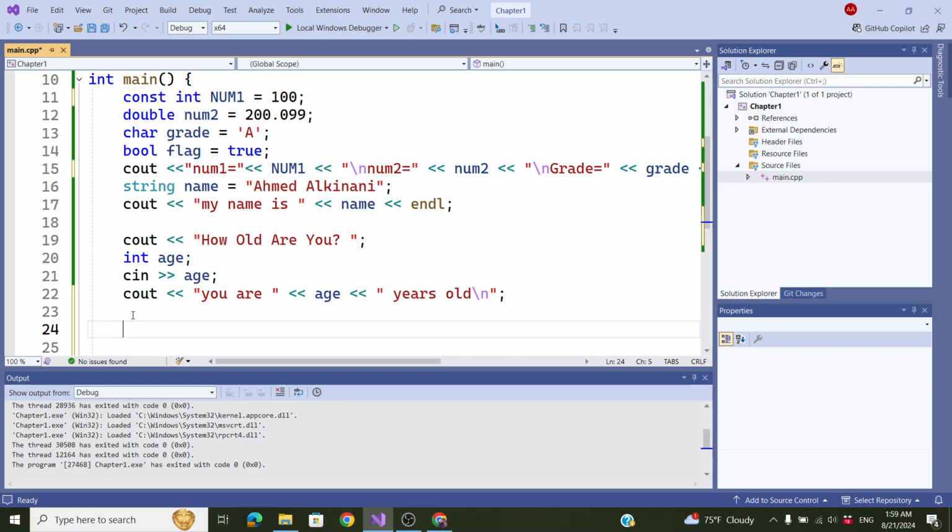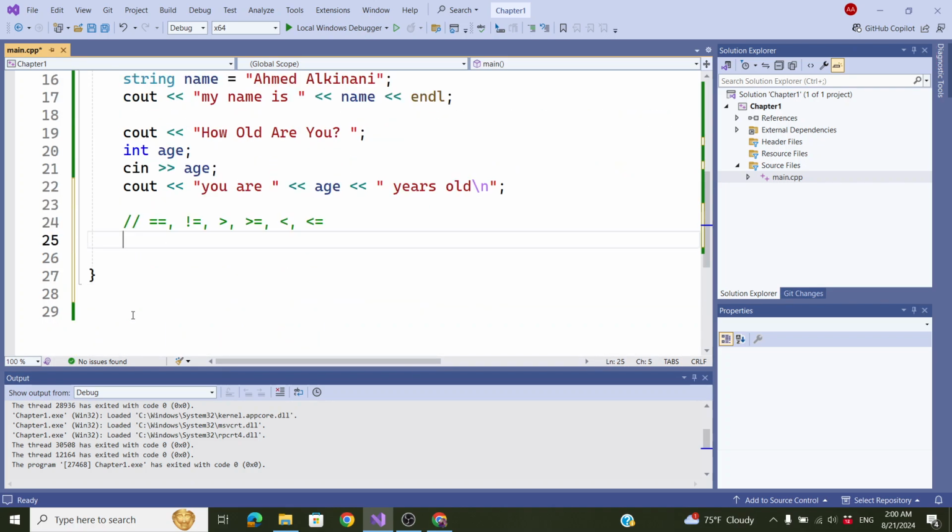We have six different Boolean expressions, comparison operations or relational operations, and they are equal, not equal, greater than, greater than or equal, less than, less than or equal.